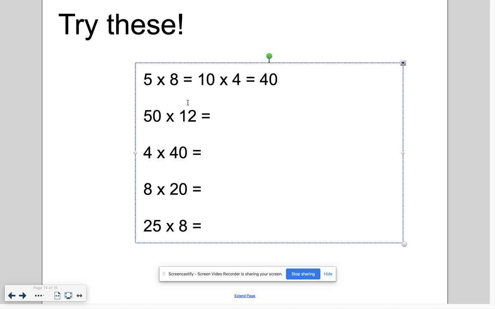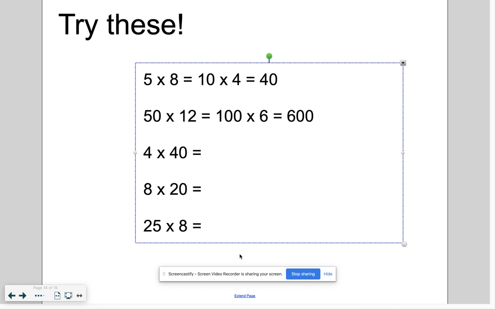Okay, so this is another one here. I've got 50 and I've got 12. So you have to think, well, which one am I going to half and which one am I going to double? If I doubled 12, I get 24. That's not a friendly number. But if I doubled 50, 2 times 50 is 100. That's easy, right? 50 cents times 2 is $1. So I know 50 times 2 is 100. This makes my job really easy because I can use that same strategy I used before. Half of 12, 12 divided in half, is 6. And I know that 100 times 6 is 600. I'm just going to take these 2 zeros, stick them on the end of the 6, and you're good to go.